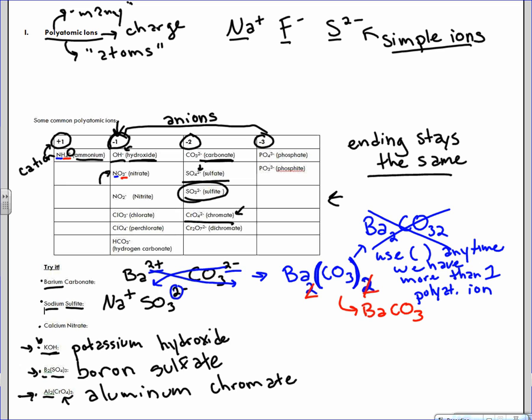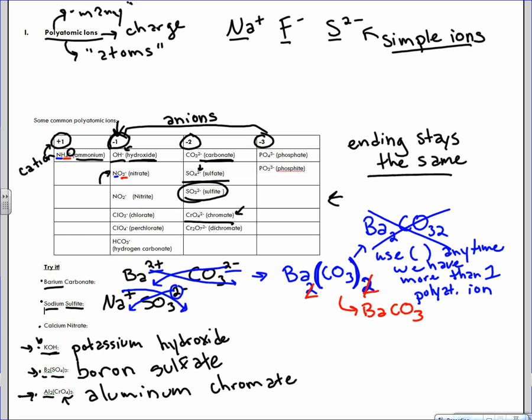So remember, the 2 comes down. And the number that's here that we don't write, there's a 1 here that's invisible, and we bring it down. After our crisscross then, Na2, SO3. Now you'll notice in this case, what would be wrong is if I put parentheses 1, or even just parentheses. That is not correct. I'm going to erase it. That is not correct.